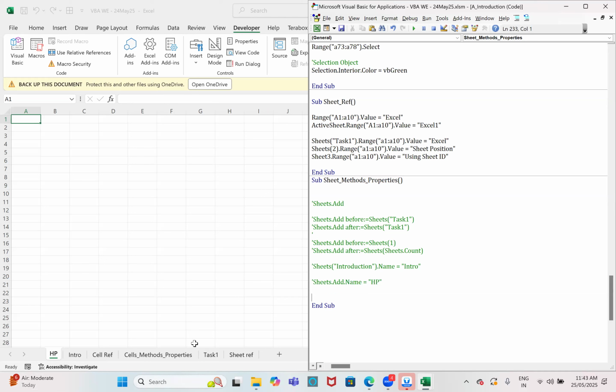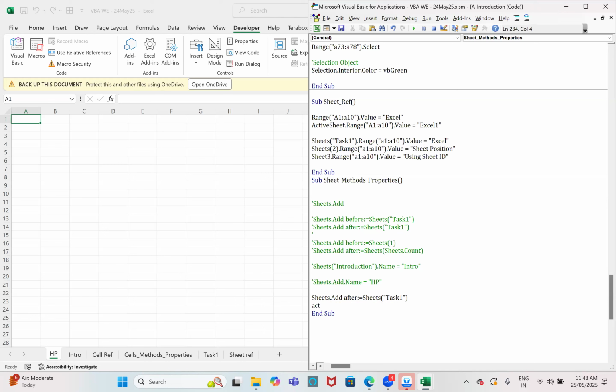But I want to create a new sheet after the Task1 sheet and the sheet name should be Dell. So how to create a new sheet after Task1? Sheets dot Add After colon equal to Sheets of Task1. Now it created a new sheet. Once you create a new sheet, that will be your active sheet, correct?